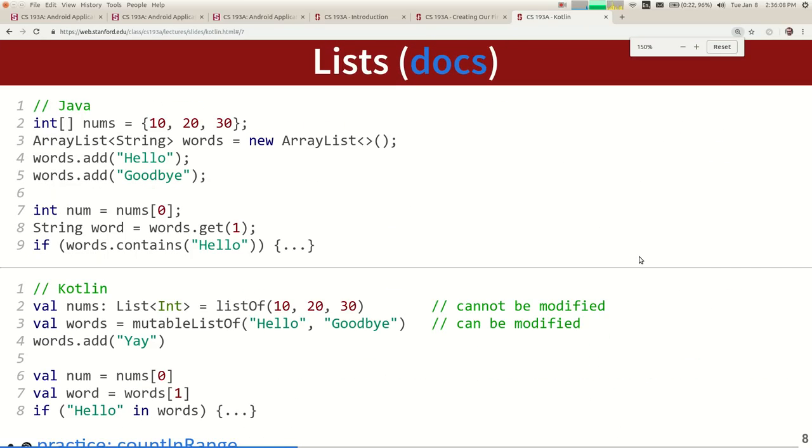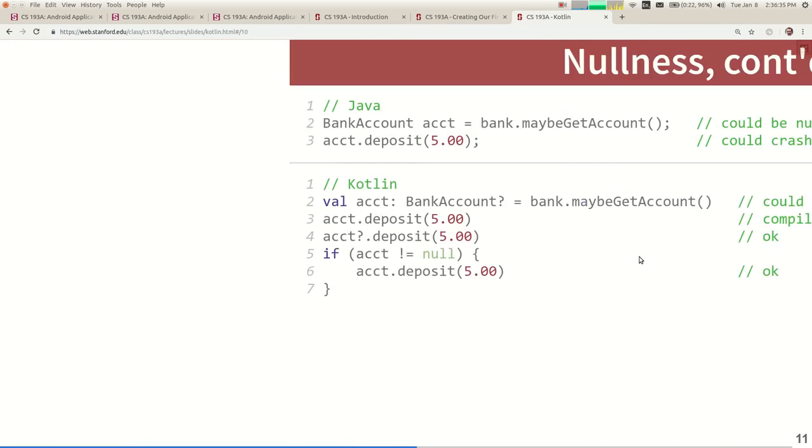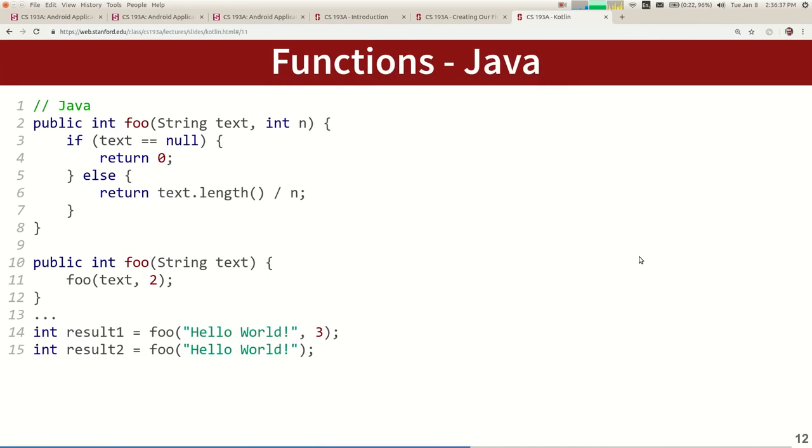If you want collections of things, here's how to do it. Instead of making an array or an array list, you can say that you want a list of events, and you say listOf, and you write the values, and you can add and remove things from lists. You can access the elements of lists with brackets. I'm trying to give you a taste of the language. I don't expect you to remember all this right now. I want to show you functions, and then I'm going to go back to the app that we're working on. Okay? So let's talk about functions.